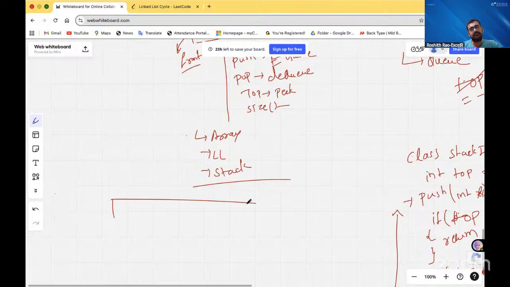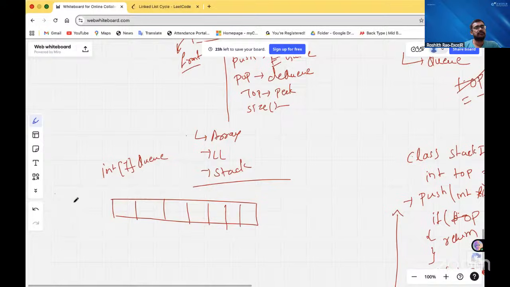I will take some 7 elements, queue size is 7: 1, 2, 3, 4, 5, 6, and 7. Now I will take two pointers, start and end. Since there is a front end and a rear end, from the rear end I will insert the elements, and from the front end I will delete the elements. Correct, Sandhya?